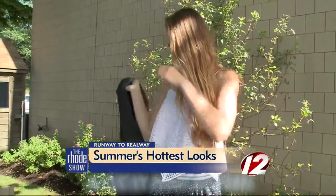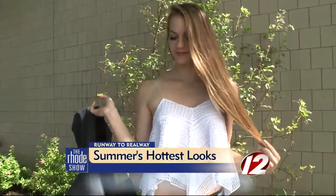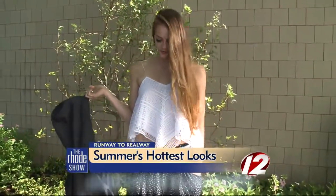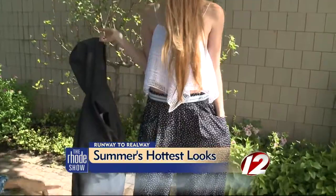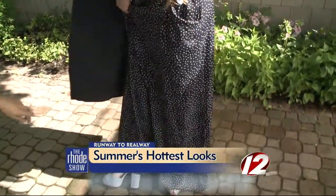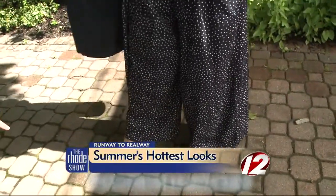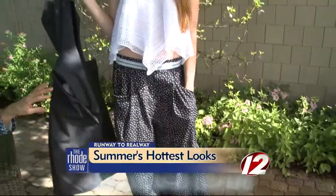This top is adorable — isn't that so cute? Number one, it's all about the little handkerchief thing, so it's so much fun. Then the big Palazzo pant is so cute. And you can see, I put the belt with the shoe — great match. I love that shoe. The pants not only look comfortable but lightweight too, and in the summer you want that.